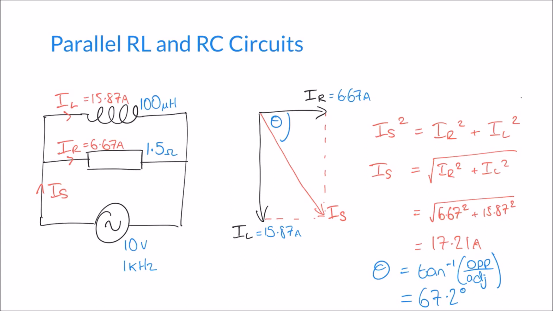One thing I would say as well is because this is a lagging phase angle, tilting downwards, very often you might see that expressed as minus 67.2. So I've just snuck a minus in there. And that just tells us that our current is lagging rather than leading. So minus 67.2 for the marked angle there, tilting downwards.